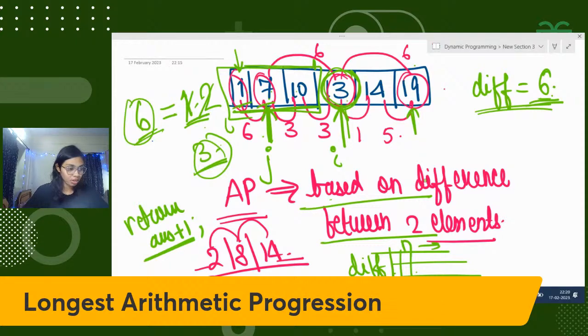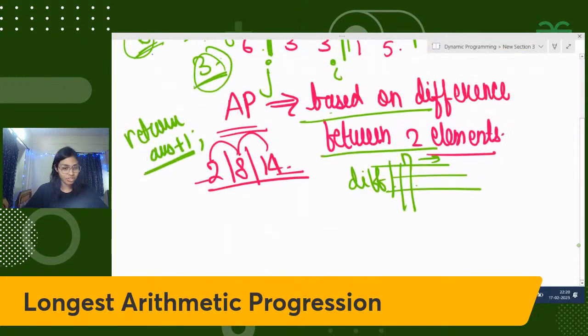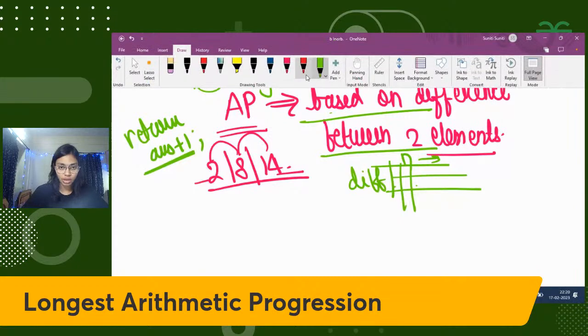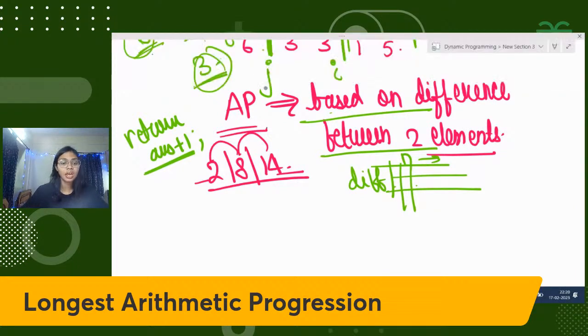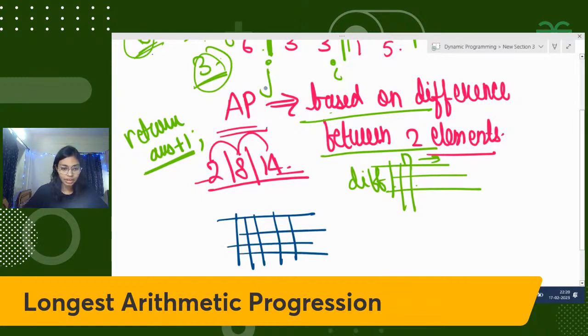Let me just repeat what I said. What you need to do is keep a record of how many times a certain difference is occurring. If this is your 2D DP table, here we maintain the difference and here we maintain n.